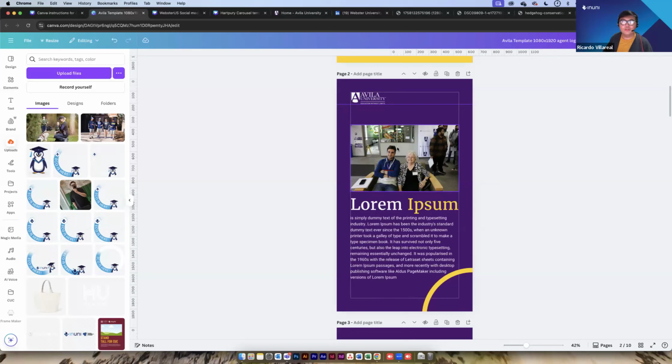But don't let that limit your creativity with the templates. That's why there are so many features in Canva, so you can play around with it and use all the elements and all the editing tools that they have.